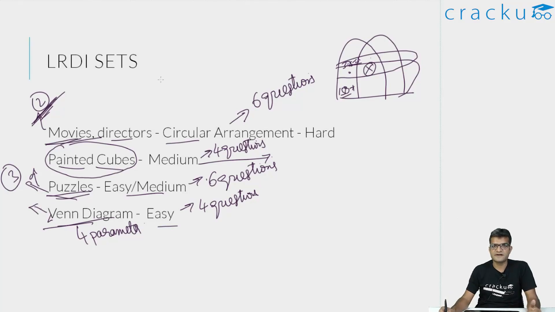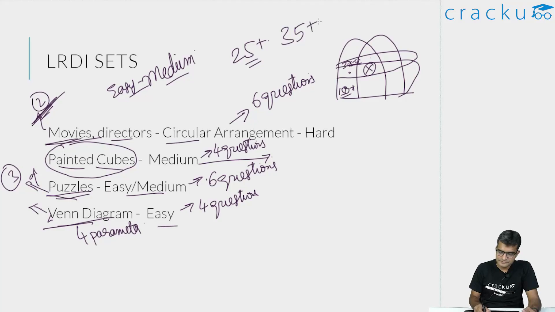Overall, I think this is not a very difficult section. This was a slightly medium to easy section. Anybody who is looking to score very well, say 95-96 percentile in LRDI should be looking to score 25 plus in this section. If you are able to get say 35 plus, then you are done quite well. And normally like I have said, before you attempt any LRDI, there are a few concepts which you should definitely know. One is Venn diagrams.